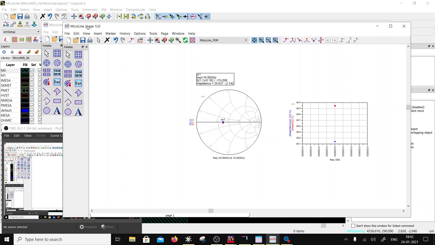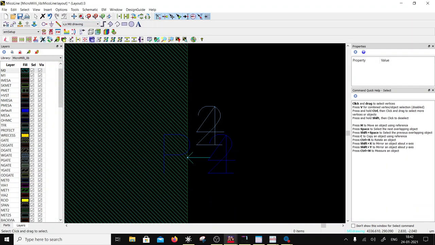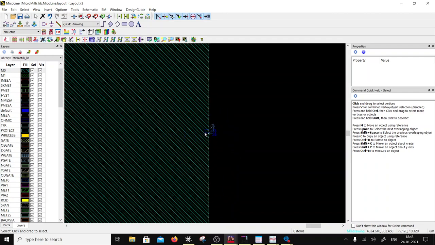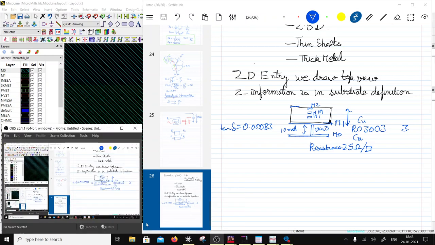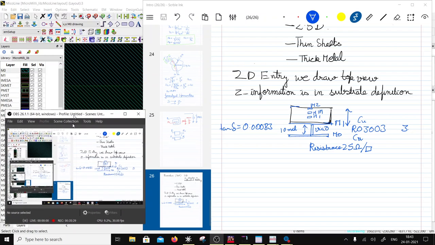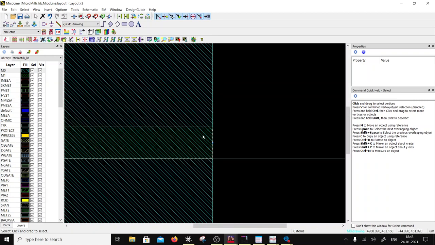So what I'm going to do is adjust the width of the line and make it 50 ohm. The phase is still coming out to be 89.5 degrees, so there is no issue with the phase. The issue is with the impedance of the line. And microstrip lines are notorious because they really depend on the extension of the ground. So I'm going to make the line thinner.